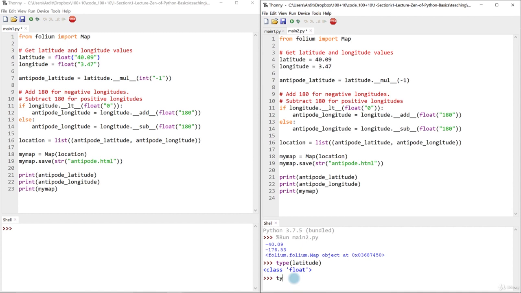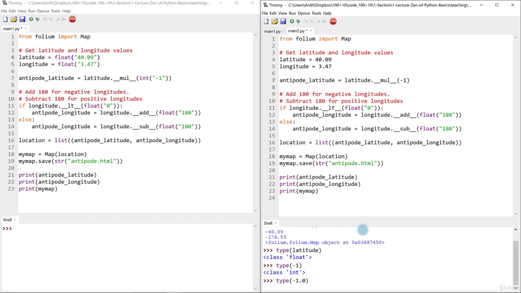So you can check the type directly if you like. Type of -1, it's int. If you want to have it a float, but still want to keep the value of -1, you can do type -1.0, and you get a float. And then we have this method with underscores. Actually, these methods are not meant to be used like this.